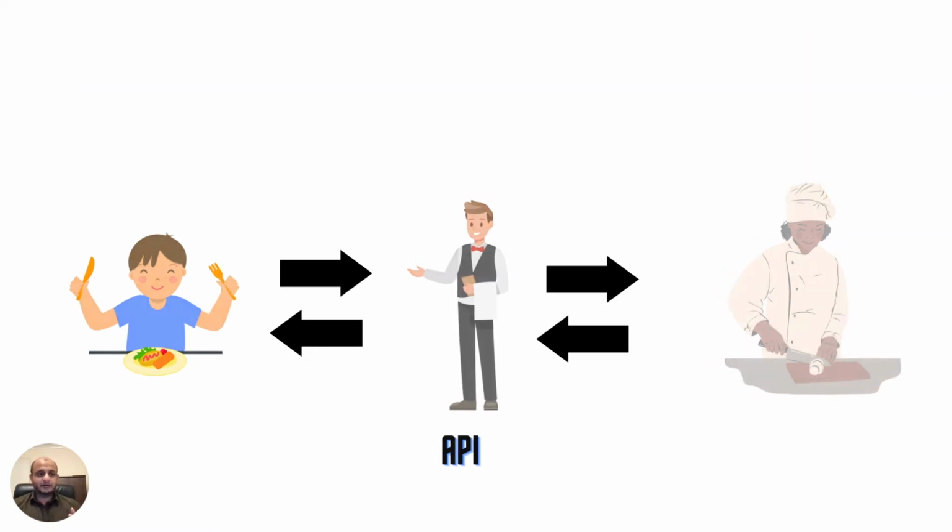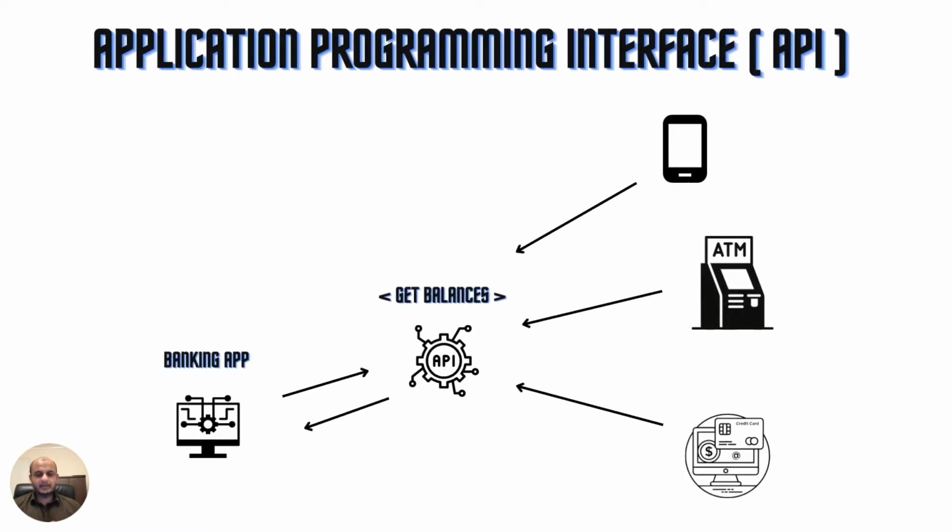Now let's look at it from a technical perspective, right? Supposing we have a banking app, and supposing customers want to know the balance of their accounts. They might look at it from a smartphone, an ATM, or internet banking, or on and on, right? But you can imagine if all of them were plugging directly into the banking application, it would be a nightmare for the IT team, right? You would have to accommodate each of them differently. Security issue also, you don't want all of these things directly getting access to your backend systems without something in between, right? This is where an API comes in.